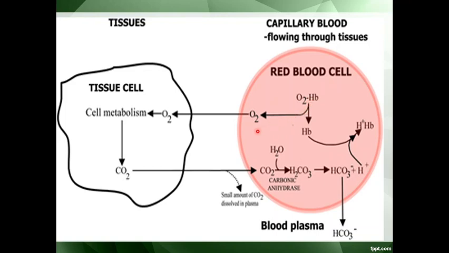Now in the tissue cells, this oxygen will not be released. In the tissue cells, this oxygen will not be released until hemoglobin finds any other companion. अभी तक तो उसने ऑक्सीजन के साथ दोस्ती की हुई थी ना, अब जब वो ऑक्सीजन को रिलीज करेगा तो उसको एक दूसरा दोस्त चाहिए होगा, and this is the hydrogen ions.